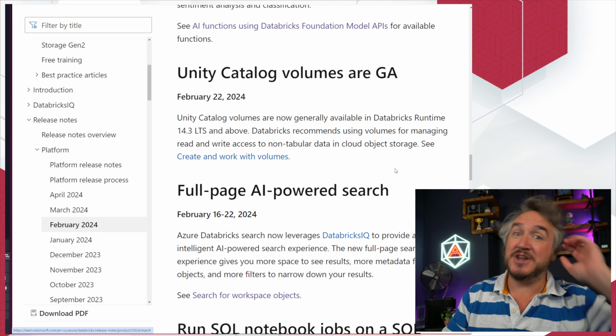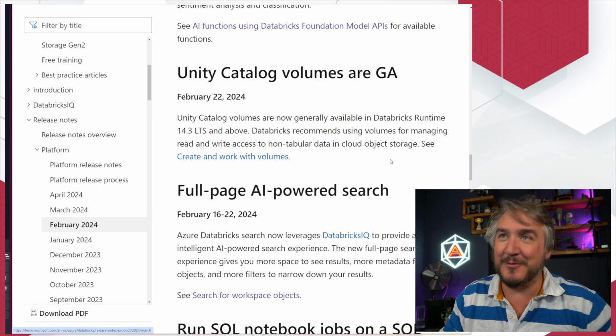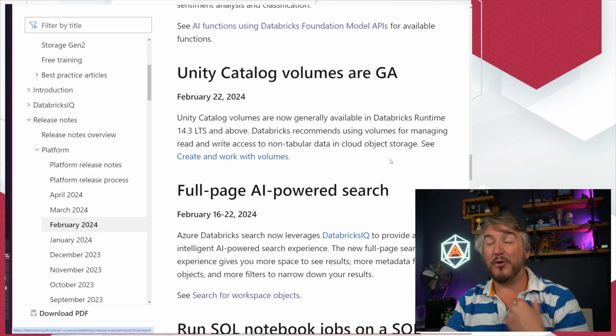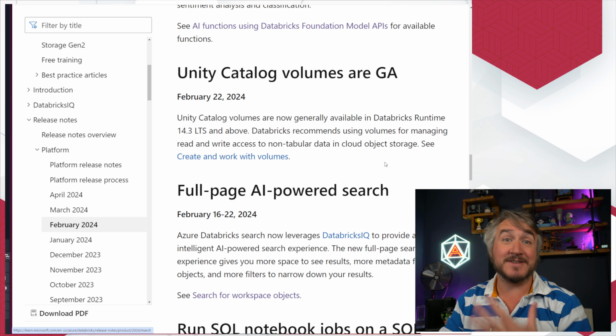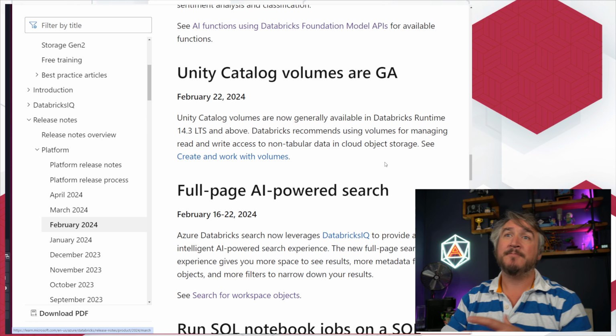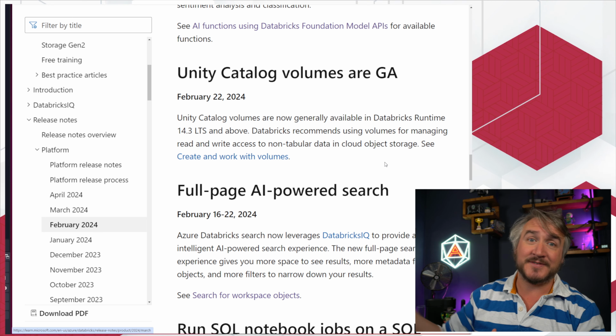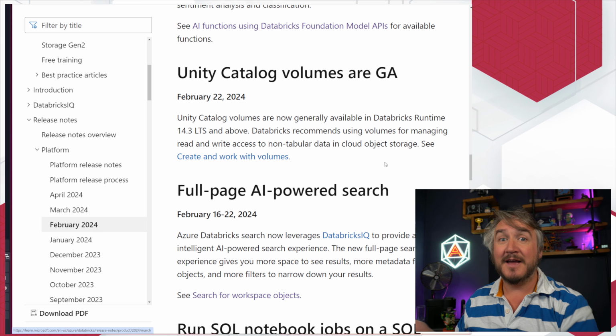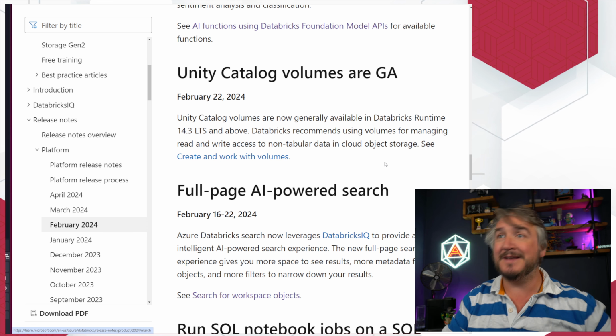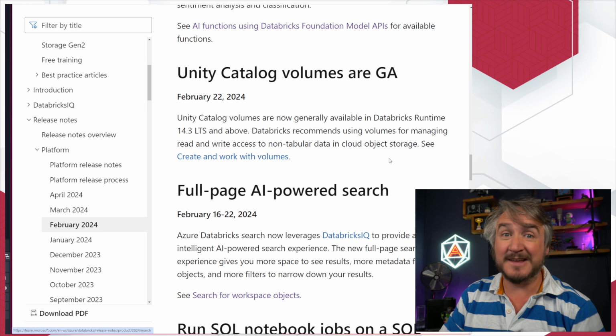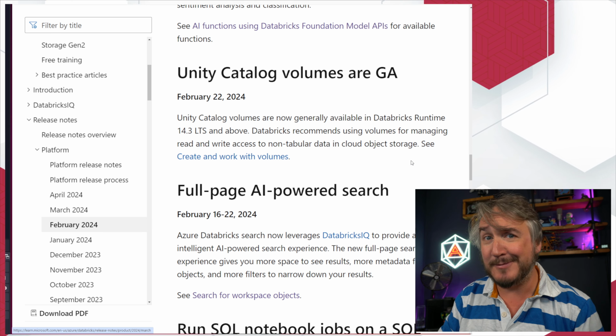Unity Catalog volumes are now GA. Good. That's now the entry point for almost all data into Databricks in terms of the way we build things. It's just how files from various other third-party systems and source systems land into a volume, and then that's where it all triggers through and flows through into your Delta tables in the rest of your lake, into your, I don't know, bronze, silver, gold, if you like that medallion stuff.